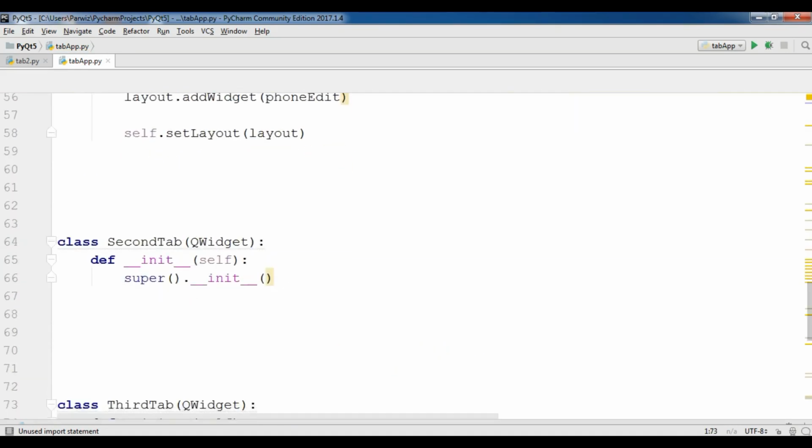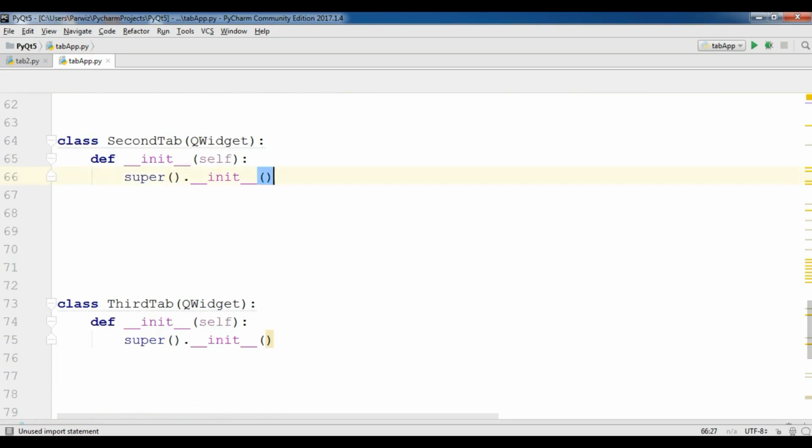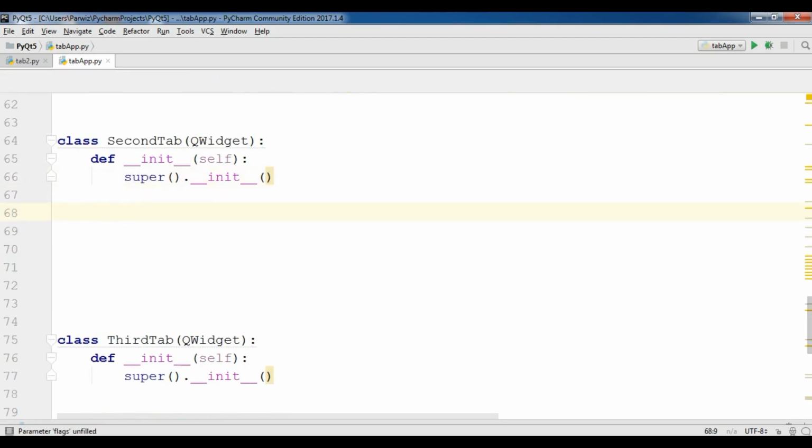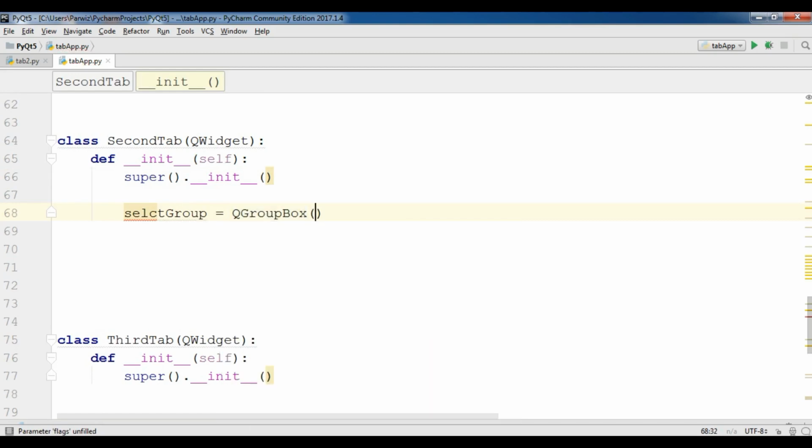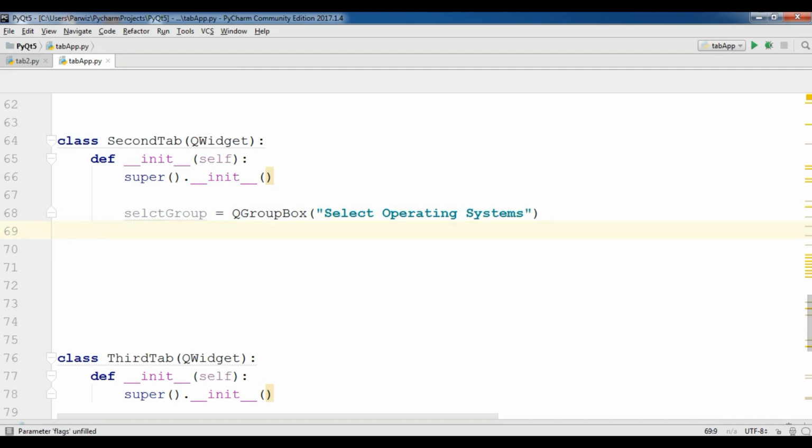Now in our second tab, first thing I'm going to create a group, QGroupBox, and I'm going to write select operating systems like this. Okay, now create a combo box, QComboBox, and now I'm going to create a list.